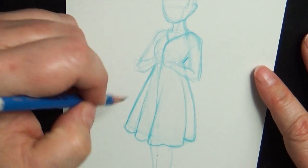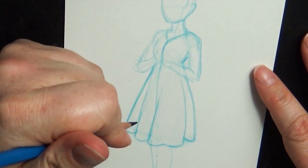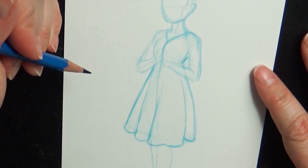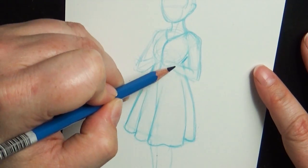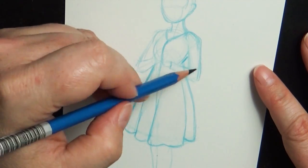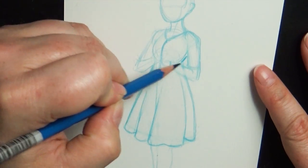If you're finding you're drawing something and you're constantly erasing it and re-adding a line and erasing it and it's just not working out, put that one aside and redraw it again, because you might fix it in the second redraw. So let's look at her sleeves. We could have them be quarter sleeves if we wanted to end them right there. We could have them long sleeves if we want to end them there. I want to put a little bit of a flare, go to the elbow and then flare out the sleeves.